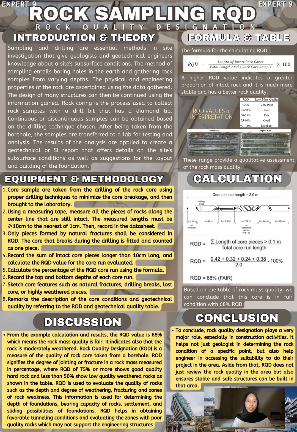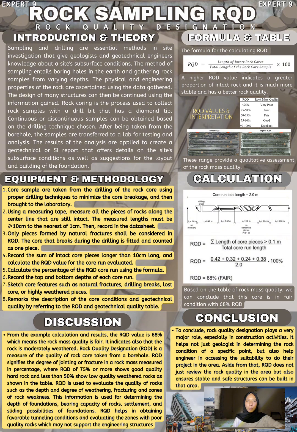Introduction. Sampling and drilling are essential methods in site investigation that give geologists and geotechnical engineers knowledge about a site's surface condition. The method of sampling entails boring holes in the earth and gathering rock samples from varying depths. The physical and engineering properties of the rock are ascertained using the data gathered. The design of many structures can be continued using the information gained.